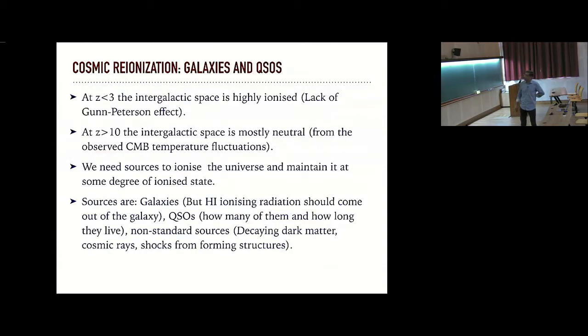When they form, how they evolve, and we also want to find the connection between intergalactic medium, which is source of baryons to form these structures, and galaxies themselves. I will quickly go through these things. When you are considering redshift less than 3, what do you mean by ionization, is basically the intergalactic space is ionized by some radiation, and what is the source of this radiation, which keeps this intergalactic space highly ionized. When you are dealing with redshift greater than 10, one is talking about what are the sources of re-ionization, which will actually ionize the universe, and give the ionized universe, which we see. In particular, when we are talking about redshift 10, there are two issues we want to understand, what are the sources, we should identify the sources, that is easy to do. The second thing is that, how efficient these sources are, in actually distributing these UV photons outside this galaxy, and percolate into the intergalactic space.